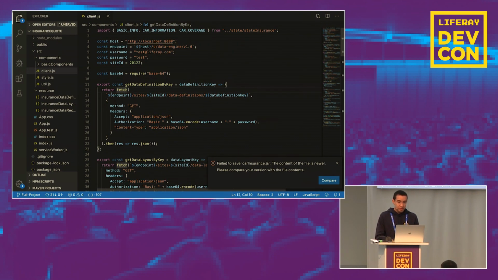So here we do a fetch with this endpoint, and then we define that it is a get method. We define the headers here. It's just configuration, and it says it is a JSON, the authorization thing, okay? And then we return the definition.